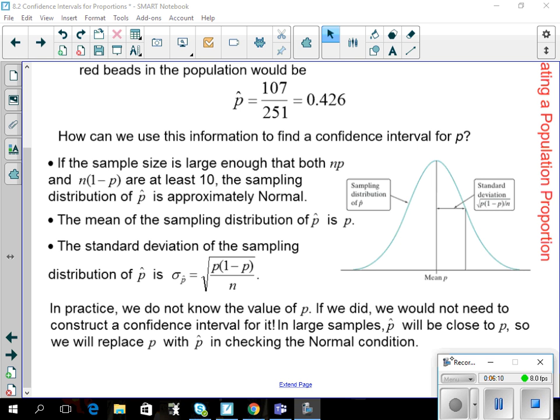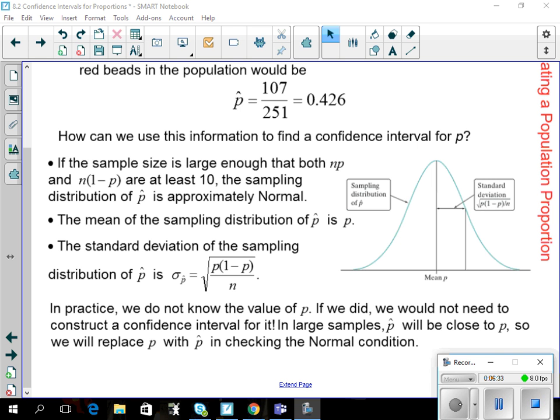I'm too big of a scoop. Darn, I should count it first. We'll pretend like it's okay. All right, so 10% condition, hopefully 309 is a little more. Not much. And then we're going to check the n times 1 minus p and n times p. Go ahead and check that now. Based on your p hat, is it greater than or equal to 10? Hopefully it is. Is it?